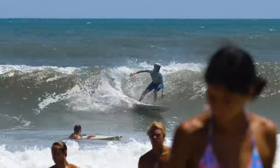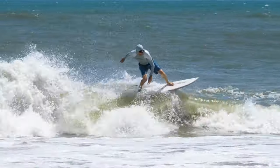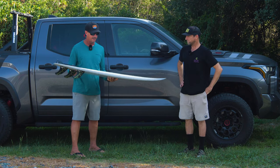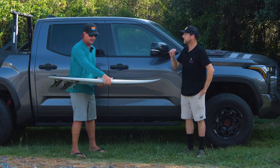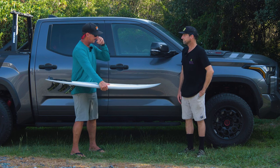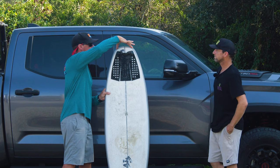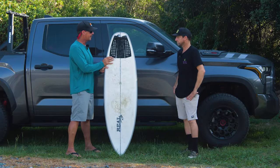Looking at this board — short and a little bit wider — a lot of times shapers go that way to fit into smaller curves, because longer boards won't fit in there. Compared to other boards in your quiver, I see a little bit more foam out to the rails, not as thinned out, so a little bit more push back when you push on it so you don't bog it. I also see a wider tail block — that measurement right at the end is wider — and that's going to give you more spring out of the turns when you push down.